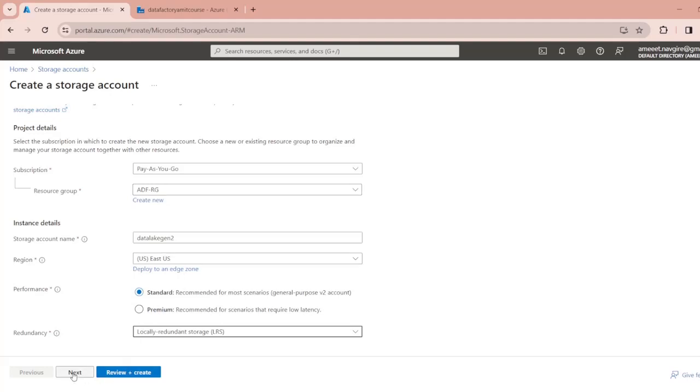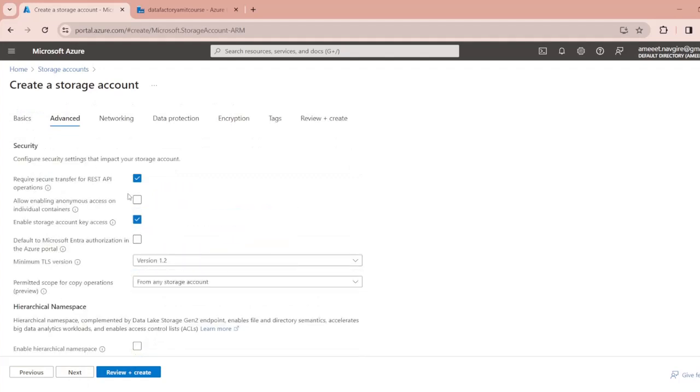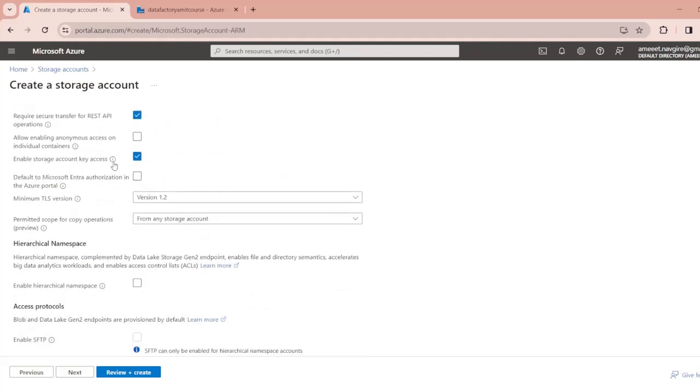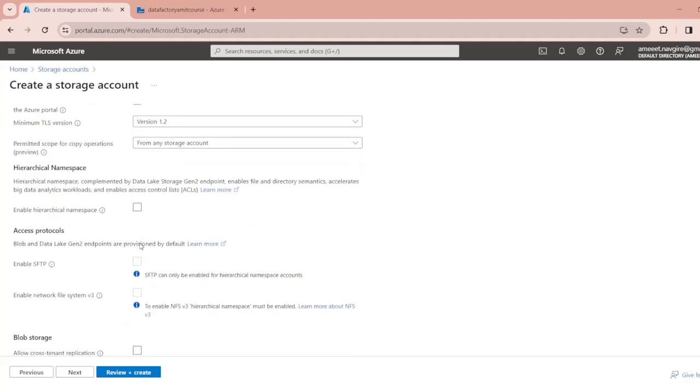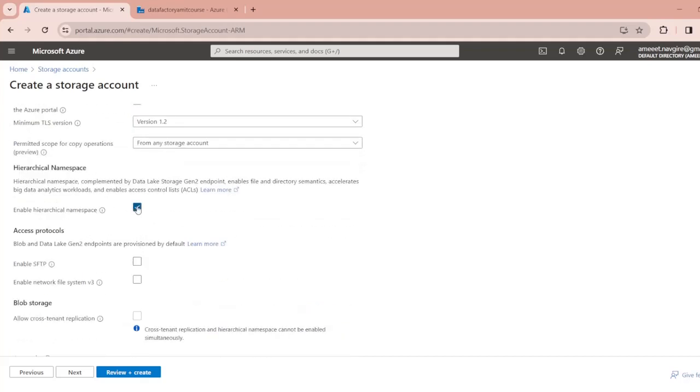Okay, now select next. In the advanced settings, I'll keep everything default except for this. I'll enable hierarchical namespace. When you enable hierarchical namespace, you get a folder-like structure, where you can create folders, subfolders and files, similar to your operating system's folders and subfolders.